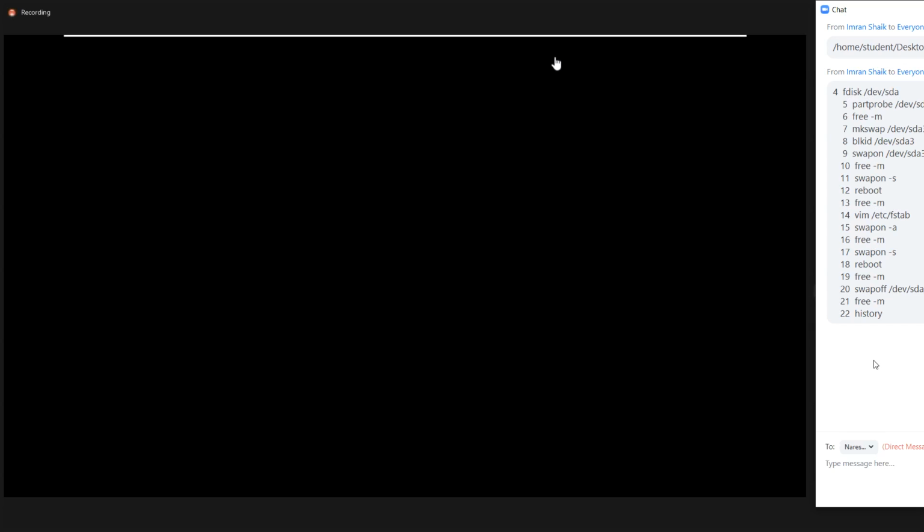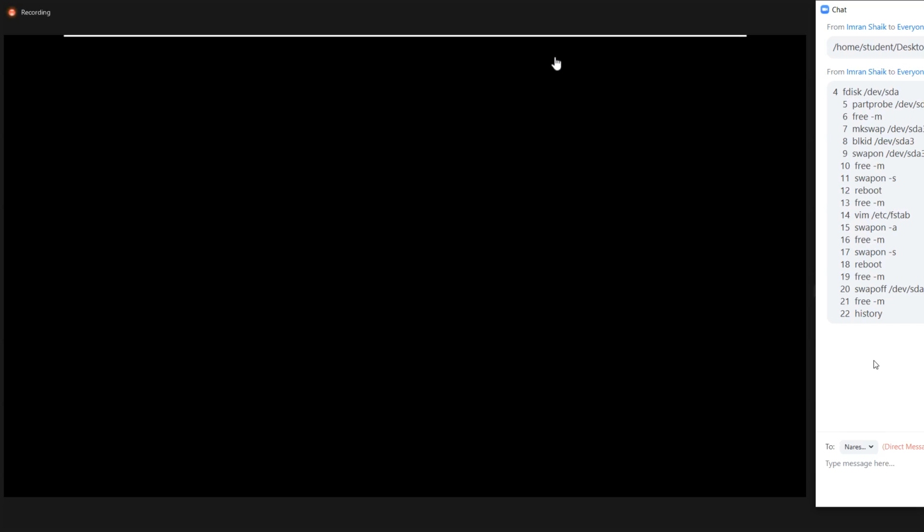Touch hyphen d, and then first we need to provide the year, then month, date, hours, minutes, seconds, and finally the file name. Otherwise there will be a syntax error.